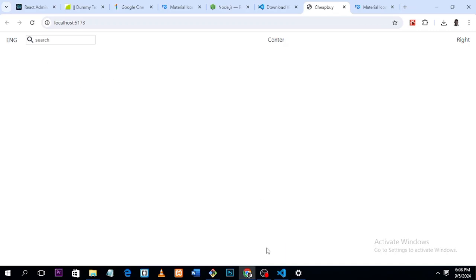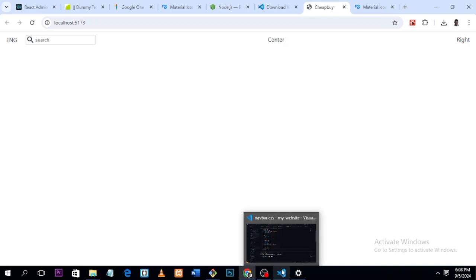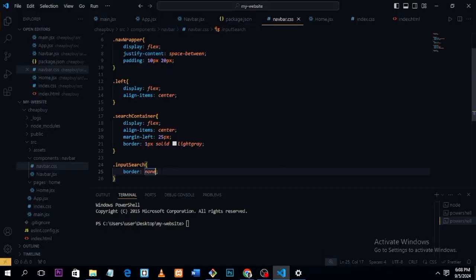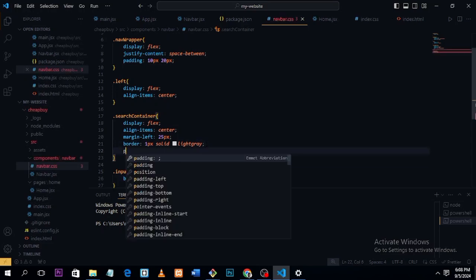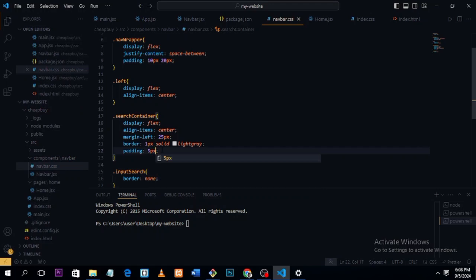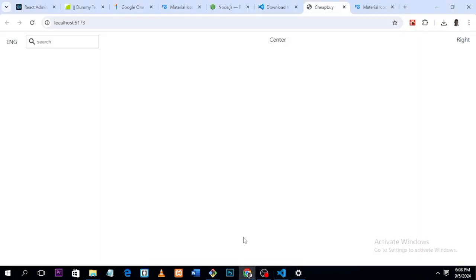Or let's do a padding of 5px. Let's see what it looks like, because these inputs and this search, they are too wide and close to the edge. Sorry, in the search container itself, let's do a padding of 5px all around. Okay, you see that now. I think that's okay.